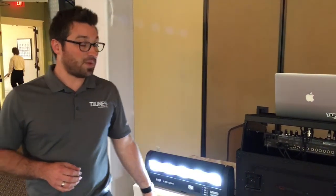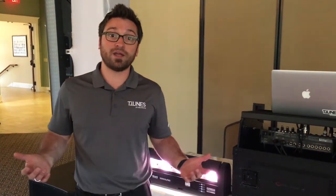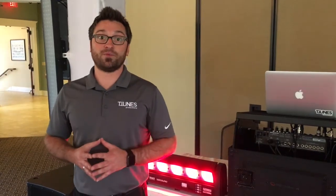As well as maybe uplight a table such as this. So I would maybe throw them under a table with a scrim on it, and it would look really neat under a table as well.